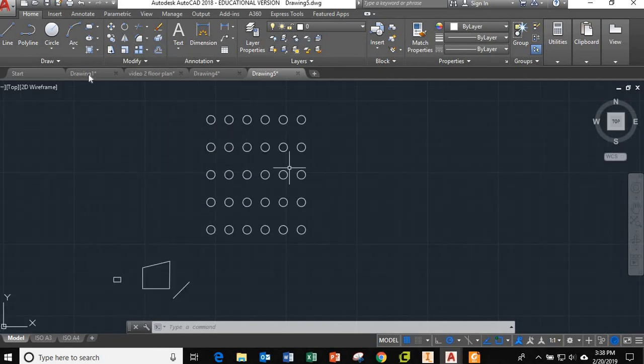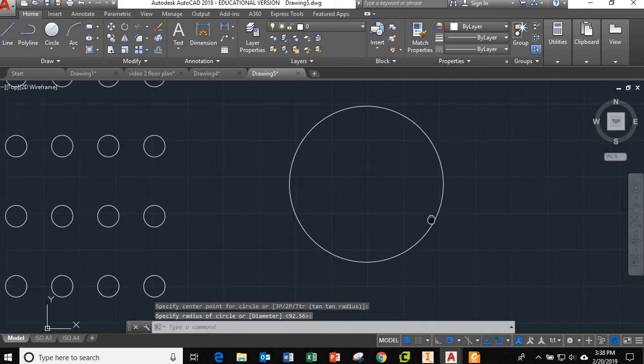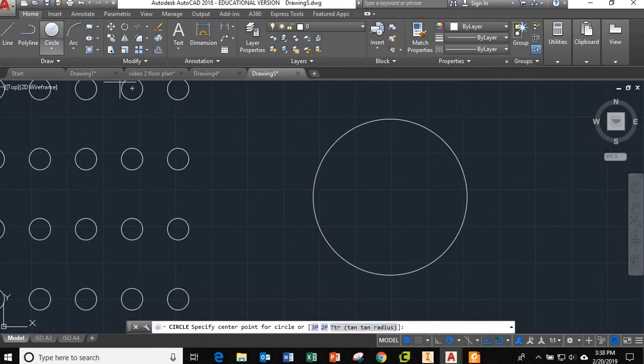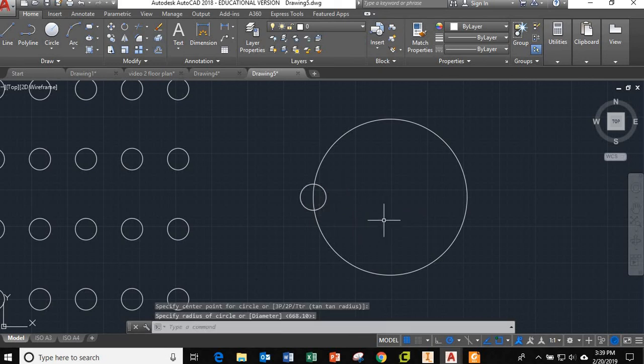The first thing I'll do, let's take a circle, and I'll make a circle of any size here. Now I'm going to create another circle that's actually on the edge of this first circle that I've created. Okay, so now I want to take this small circle that I've created, and I want to pattern it around this big circle here.